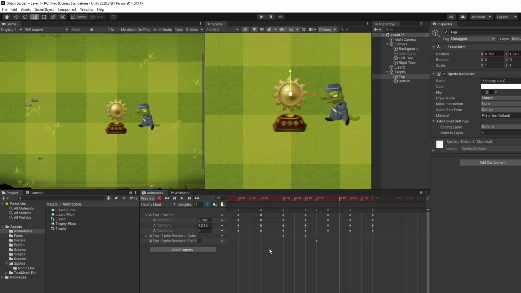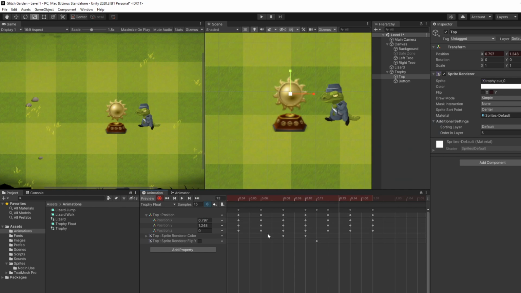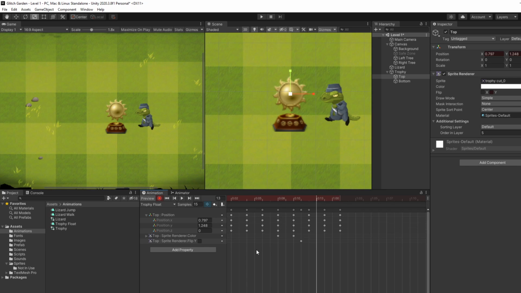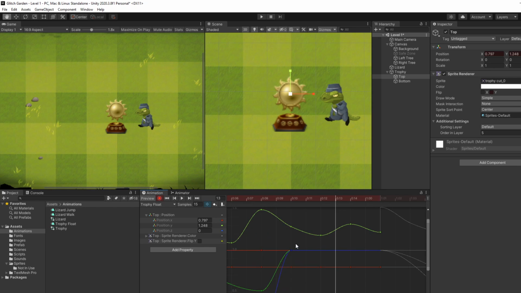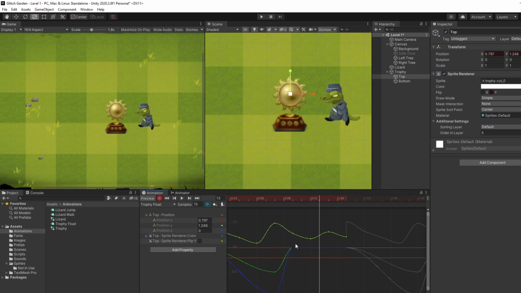Wait, what? If you also hold Alt Shift, no. It looks the same.